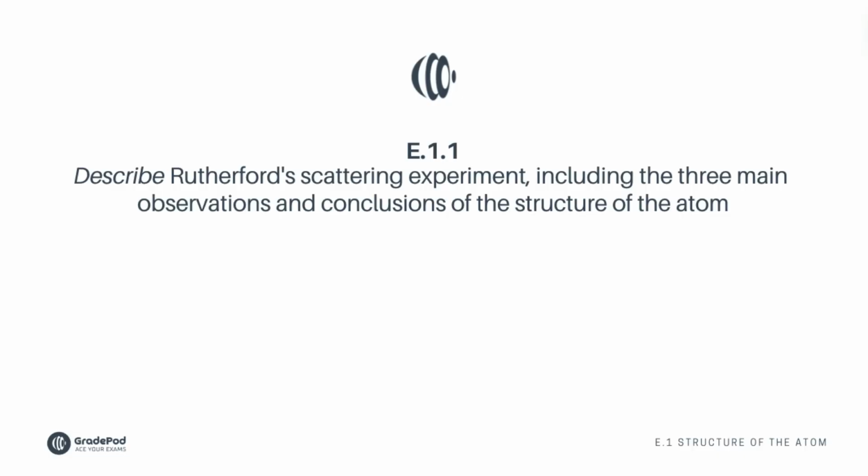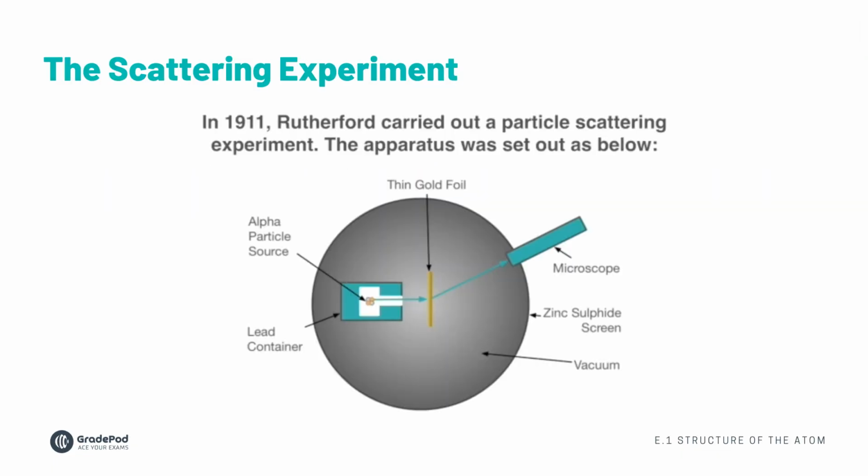We're going to go from the very beginning, from the scattering experiment. And this was undertaken in 1911 by Ernest Rutherford. And there was a couple of others there too. Marsden, he was there, a few other people, but he generally takes the credit for it. And what he did in 1911 was he carried out a particle scattering experiment. And we can see the equipment here in this slide.